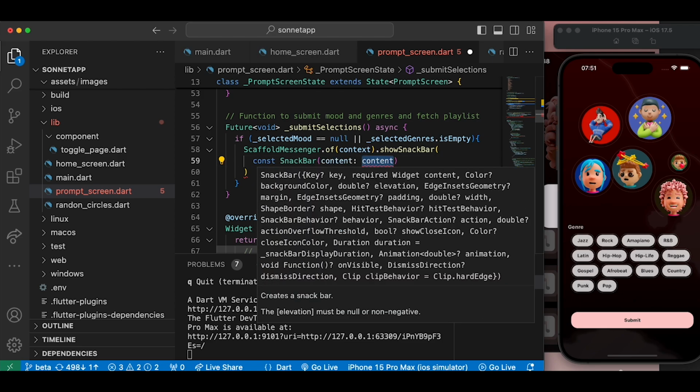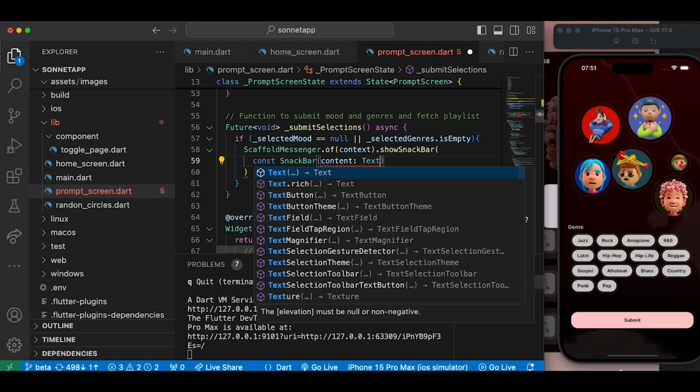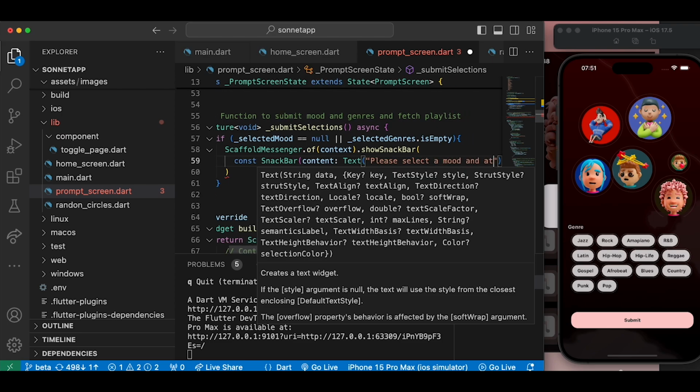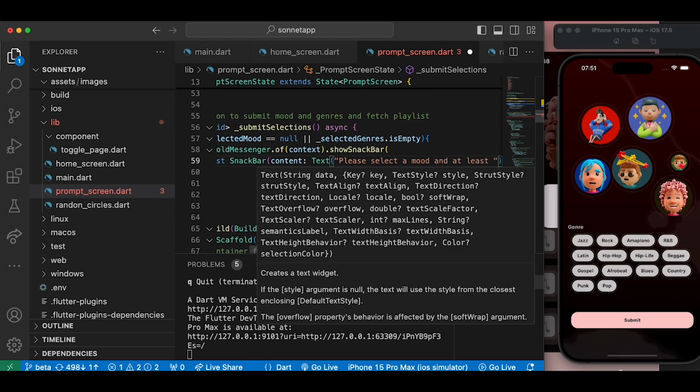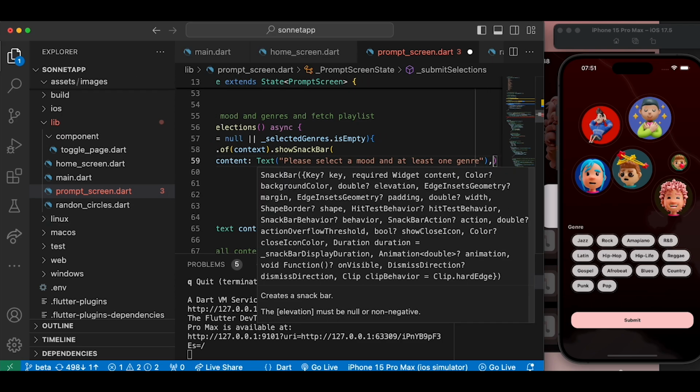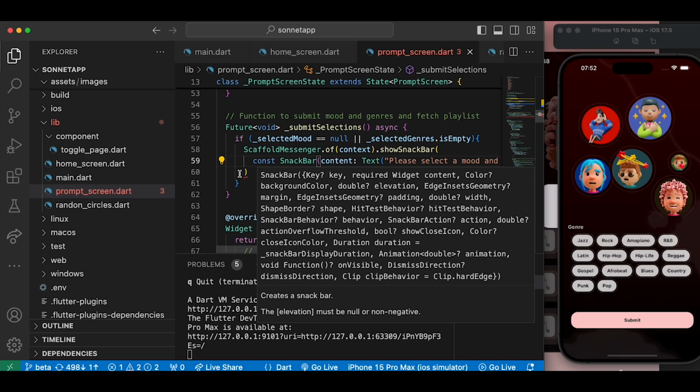Inside our SnackBar widget we'll state our content. We are going to make use of the Text widget, and inside it we'll write: please select a mood and at least one journal. So that is done.